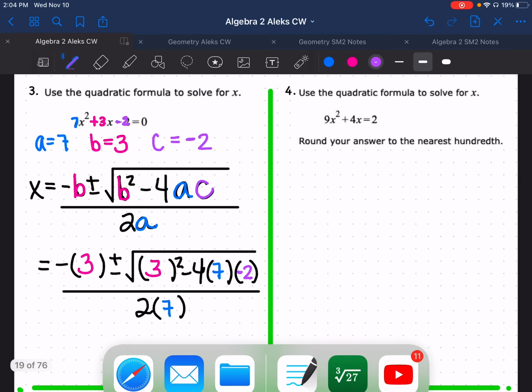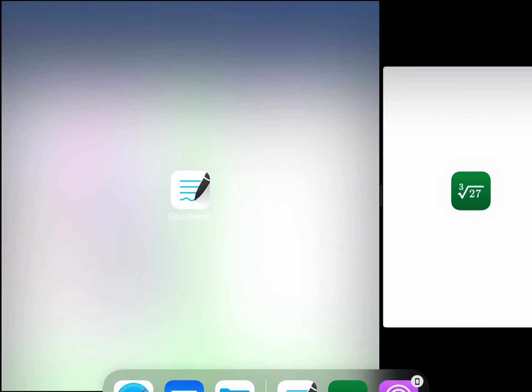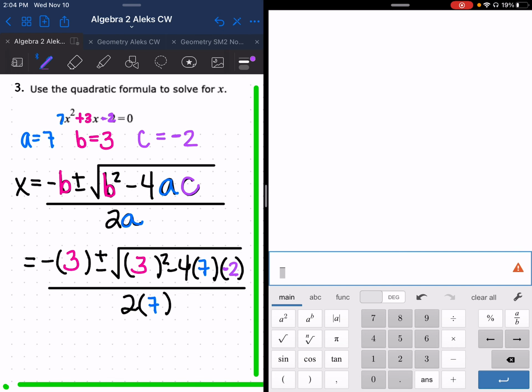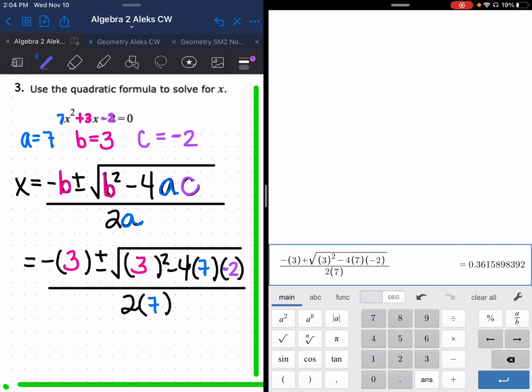Now I can go ahead and grab my calculator. Oh, yay, it's there. Let me see if I can do this. Yay. And I'm going to use Desmos to show you guys what it would look like in the calculator. Now remember, you cannot put plus and minus into the calculator at the same time. So I'm going to do it twice. I'm going to do plus and then I'm going to go back and do minus. In the graphing calculators in class, it's very much similar. And notice that I am using the parentheses. When there are parentheses in the formula, I am using them in the calculator as well. I do highly encourage you to do so as well.